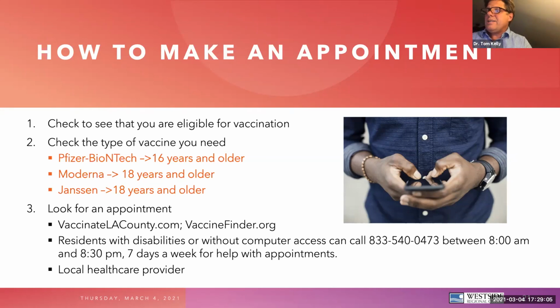If you are able to access these community sites, the other thing I want to tell people is that, because there is an understanding of issues around equity, disparity, and obstacles to access, they're going to be putting out individual codes. Right now, the only site where I'm seeing it, and it may expand, is at Cal State Los Angeles. They provide an individual code that grants access to an appointment, and it moves you up the line, as it were. We've asked the state if we can get a number of those codes, and we're trying to identify individuals we can hopefully get them out to within the next week or so. So at Westside Regional Center, we're exploring multiple avenues. How do we have an on-site?